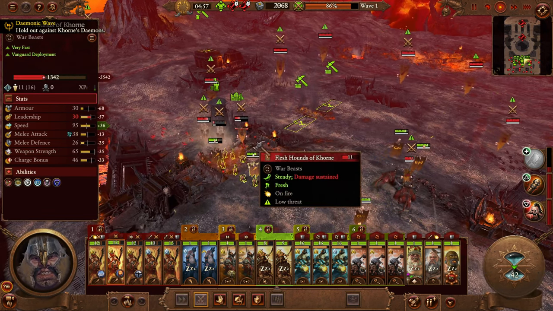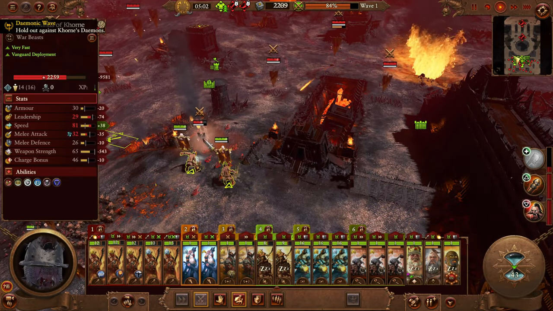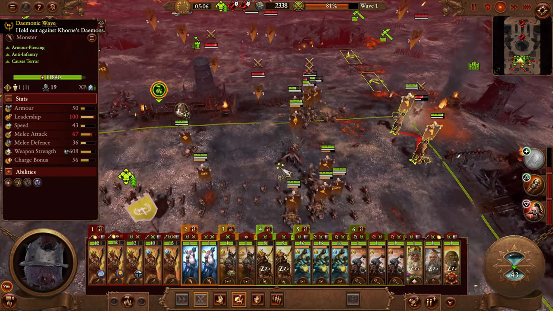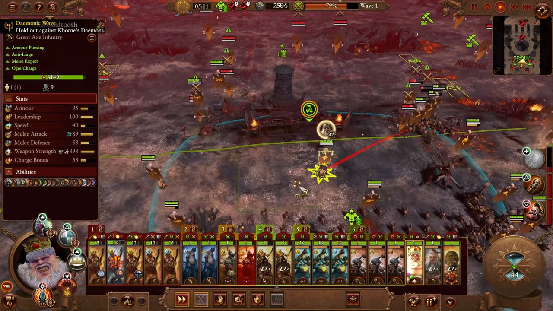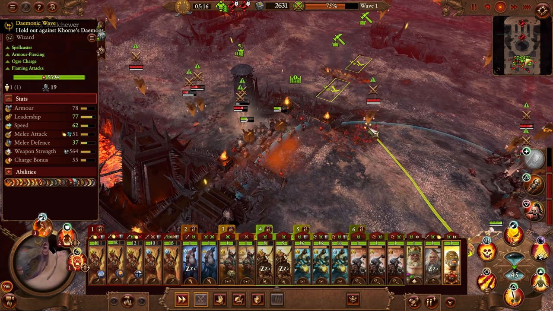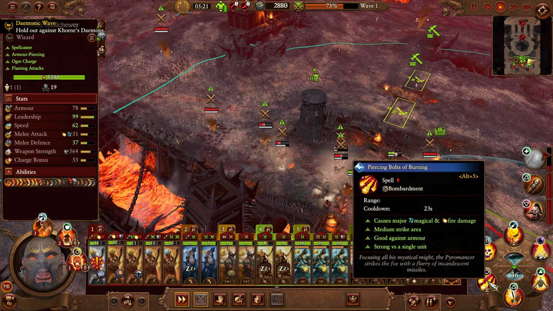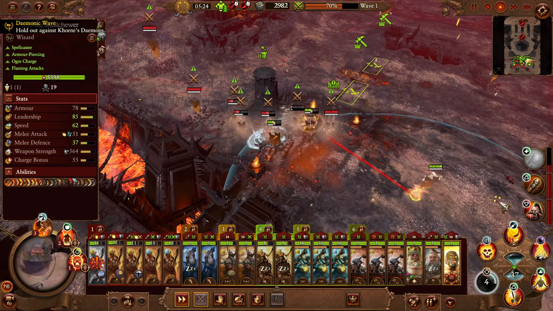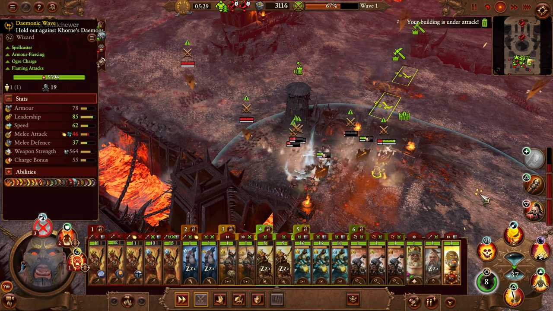All right, hiding them there. Get in there. You get in there. You get in here. I think we'll do piercing bolts of burning right here. That seems like a good spot.